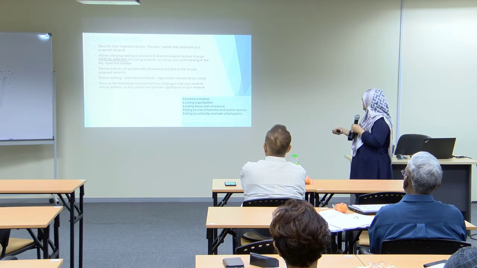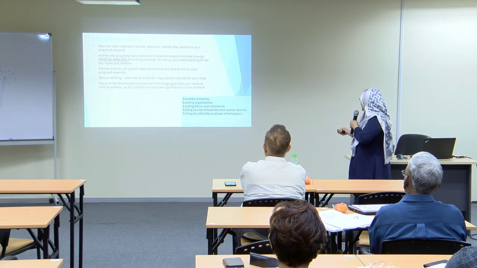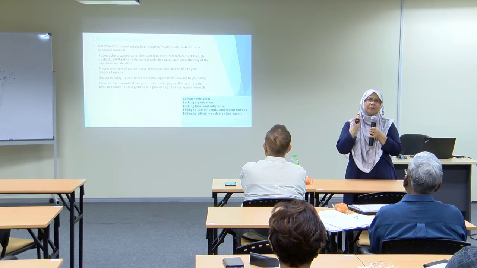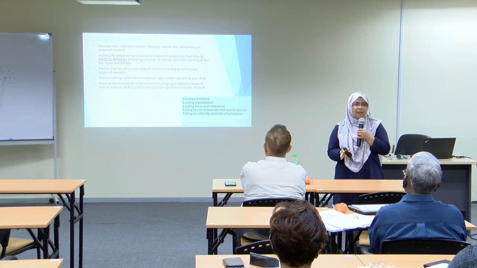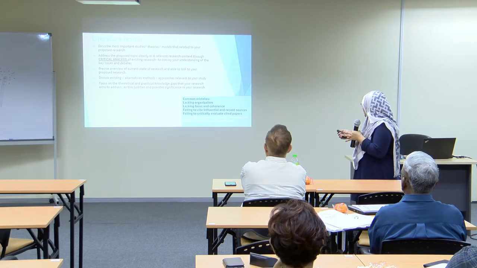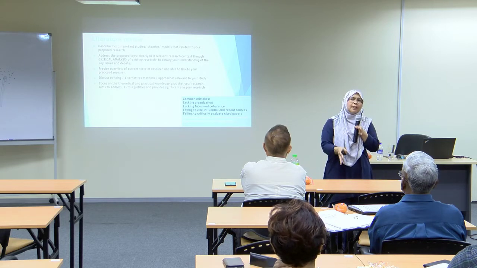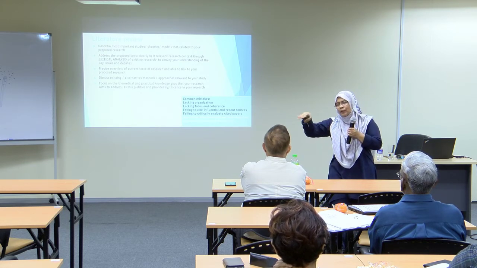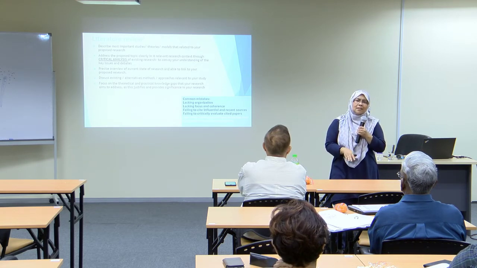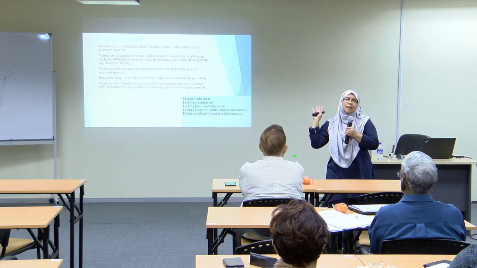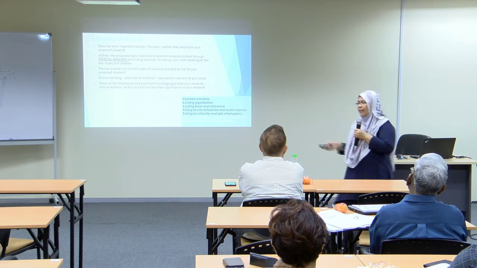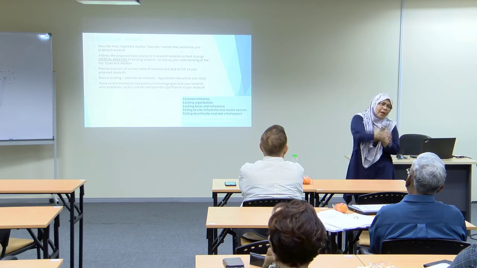So literature review, dia kata common mistakes: lacking organization, lacking focus and coherence, failing to cite influential and recent sources, failing to critically evaluate cited papers. Okay, Aida jadi external examiner more than 10 students, PhD and master. So this one yang diorang selalu lack. Diorang cuma lapor, just put the literature review. But they're not critically analyzed and referred to research what they have done. Maksudnya dia kena relate to what you have done in your research and critically analyze why orang tu buat macam tu and why you buat your research macam ni.